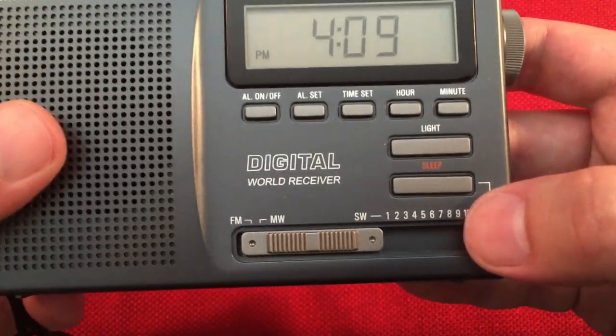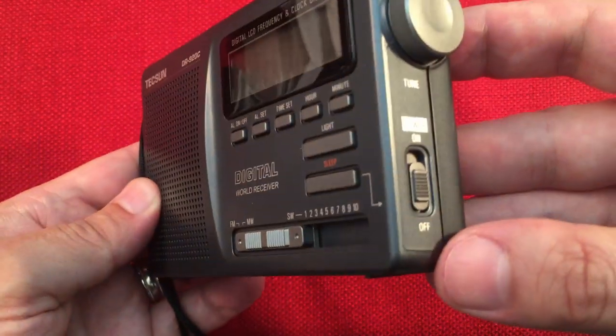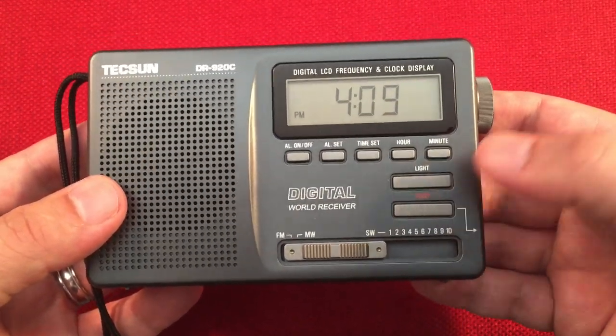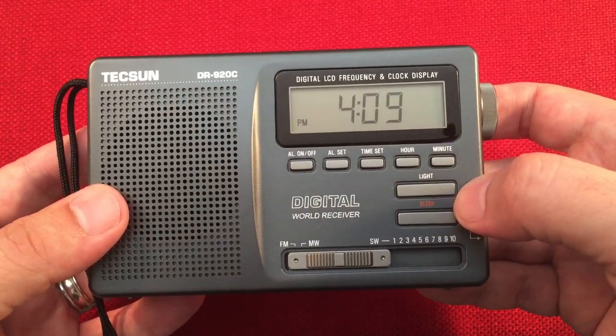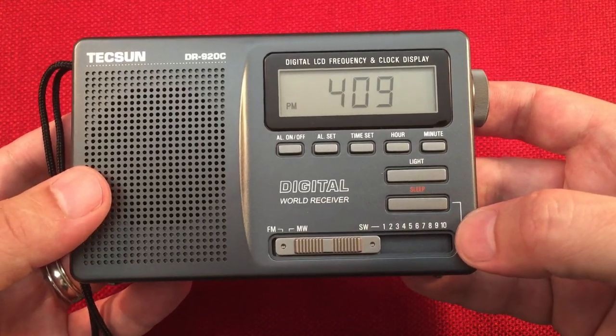A really cool button here is the sleep function, which I didn't expect on a radio like this. The sleep function's neat. So when the power is off, you hit the sleep function, it'll turn the radio on for about an hour. And you can change it up to 2 hours, with the hour and minute buttons. So it has up to an hour and 59 minutes, which I thought was a pretty cool setup.